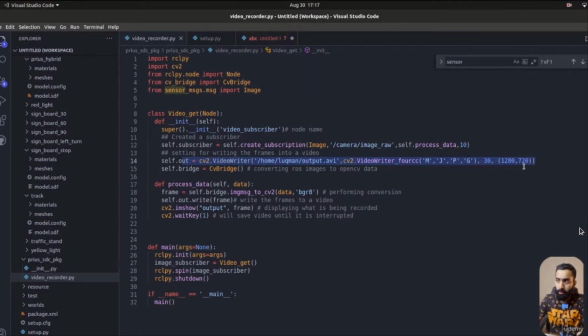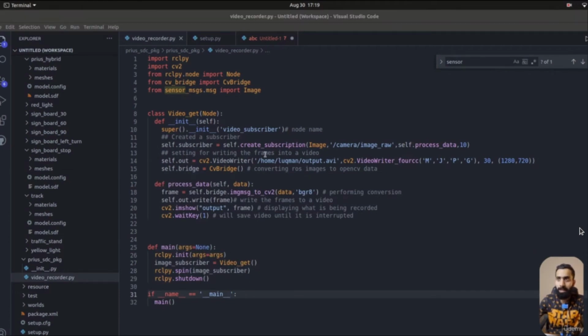So that is the main aim of converting the ROS type of image into OpenCV, so we can leverage the OpenCV functionalities. Now in VideoWriter, you can see I provided the path of my computer, and it would be different in yours. I'm going to save in my username as output.avi, and in VideoWriter, this is going to be the compression and 30 fps, and this is the resolution of the saved video. Now the camera was recording in BGR, so I have to convert it into the respective conversion required to make it in appropriate colors. And the main thing, whenever we run this node through execution of the executable created by the package, this function is going to be executed, which creates the object of this class, which contains all this functionality, and spins it infinitely until it crashes or you forcefully shut it down. So it is created. Let's call colcon build and perform things now.